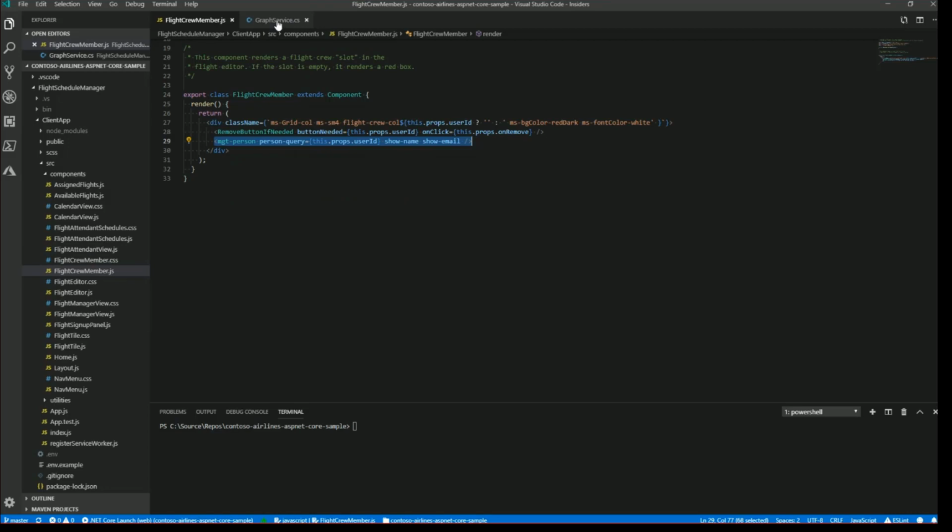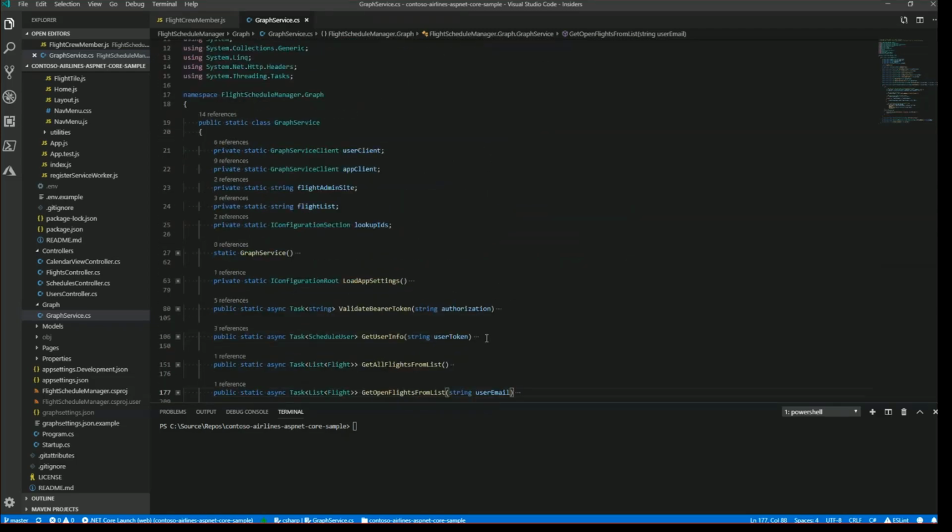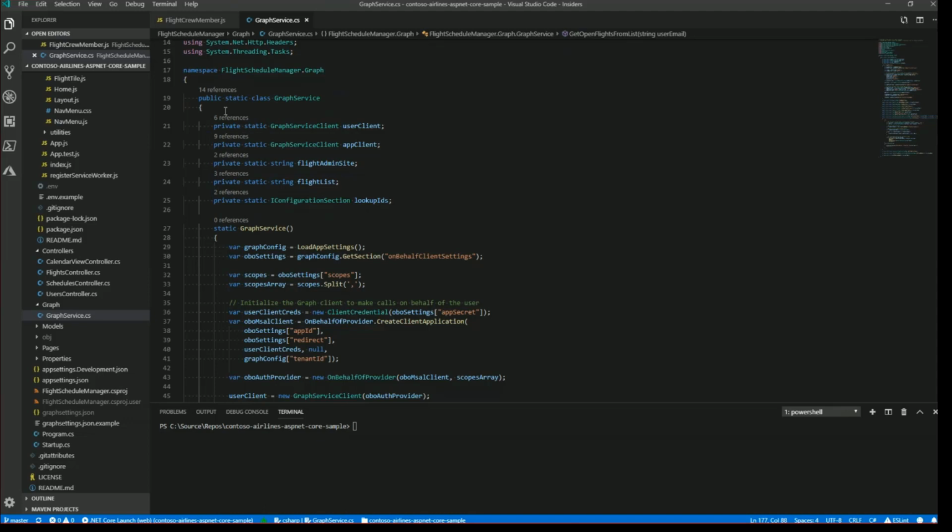So then let's take a look at the backend component, and we can see some of the Fluent API alternative SDK methodology that Daryl was talking about. All of our graph functionality, with the exception of any graph calls that the graph toolkit is making, are all done through the backend components. We do that by using what's called the on behalf of flow for authentication.